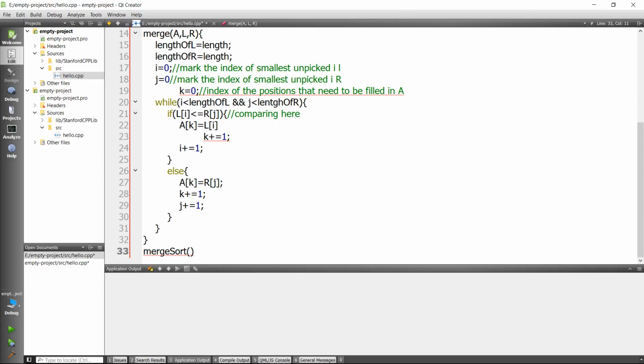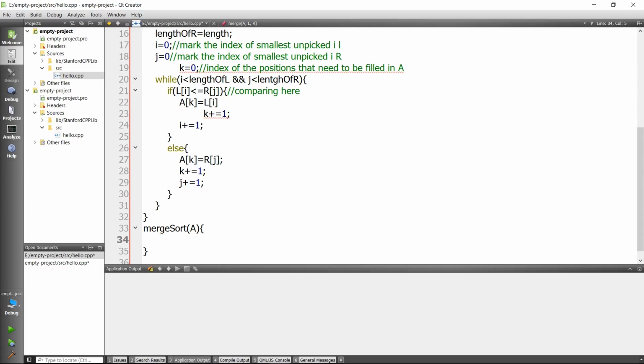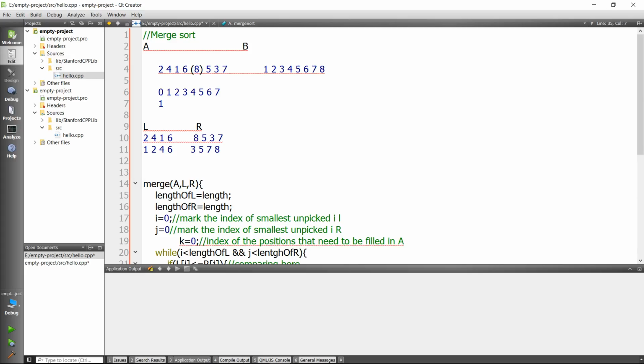Which will pass only this array or vector array, you can say. First it will take the length of the whole array A. In the beginning we had imagined that if somehow these two subarrays are able to sort this list, we can merge them back into the original.